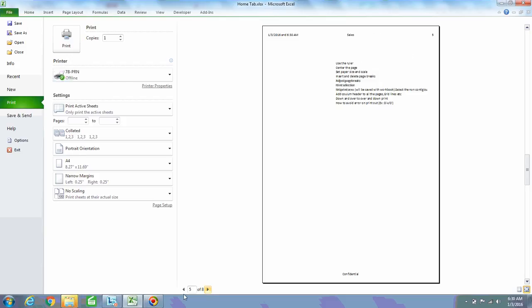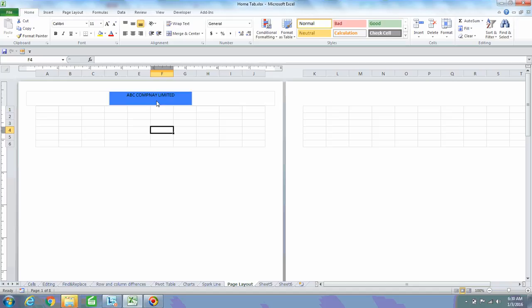So this basically will help you to print on both sides. Say when you are printing on both sides, only on one side you have to see your header and footer. On the next side, if you don't want to see your header and footer, you can use these odd and even pages, so that the next page will not show your header and footer. You can make use of this.